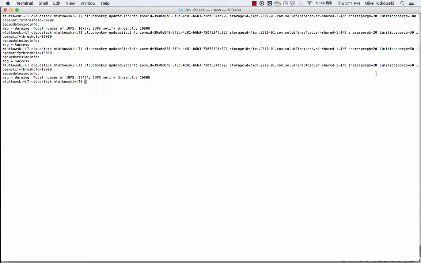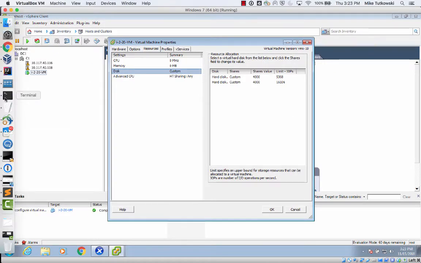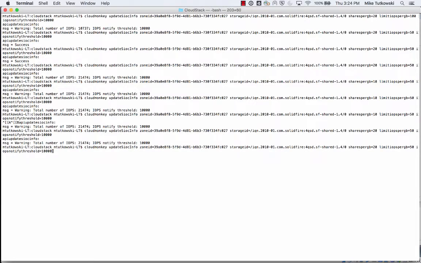We're saying 20 shares per gigabyte. So let's see, we had a 300 gigabyte volume, so that's 6,000, right? There should be 3 zeros and then 2 times a 3, so 6,000 shares. That's too many, so we're going to just limit that to 4,000. Let's now switch back to our command line, bring up that command again, and then let's change the shares per gigabyte to something like 5.